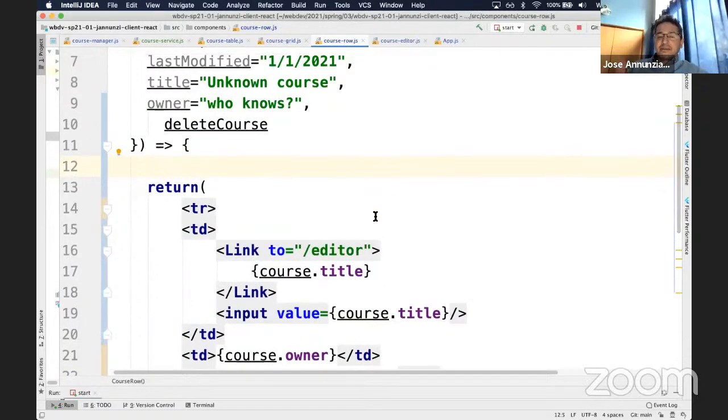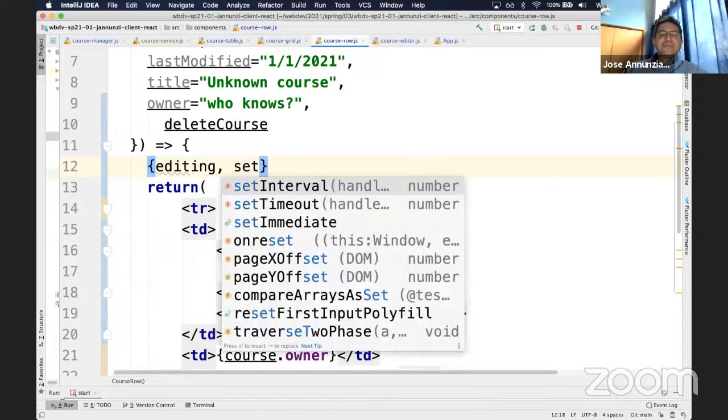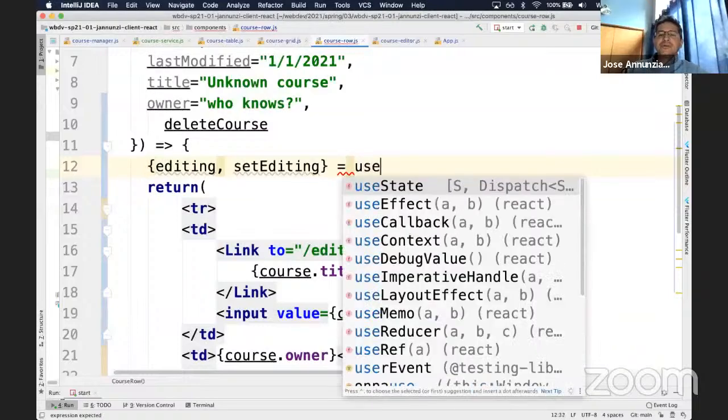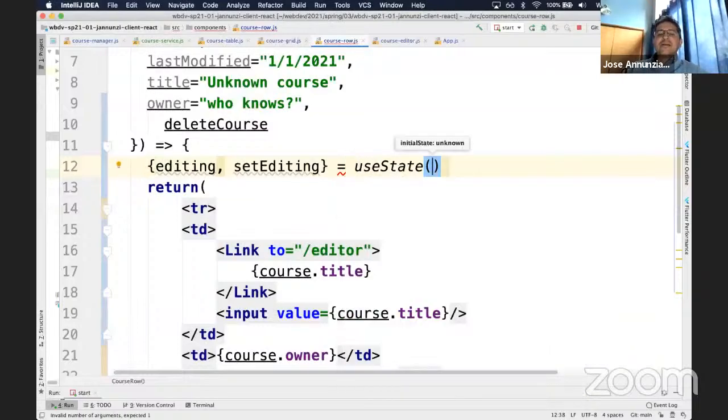I'm going to call the variable editing and setEditing, and this is going to be equal to useState. This is how useState works. useState allows you to initialize a state variable that you can then update, and you can initialize it with an initial value of false.